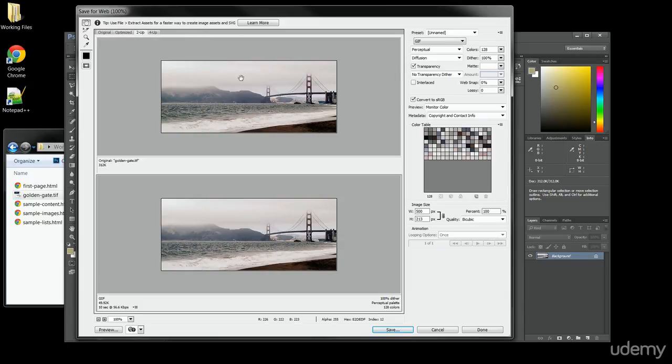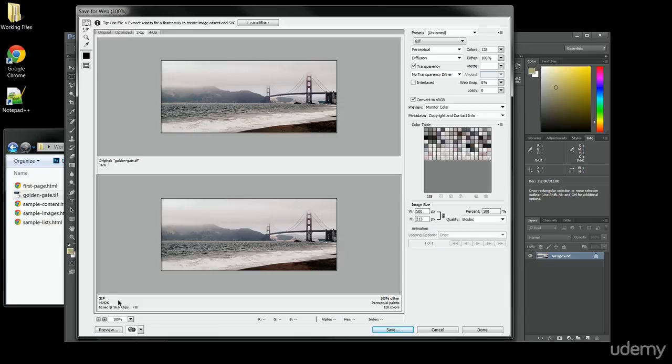And that way we can see our original image up here in the top, and its file size, and our converted image down here at the bottom, and its corresponding file size too. At first glance, the images look the same, but you can see already there's a big difference in file size. The original is 312K, and the new GIF image format is only 49K.